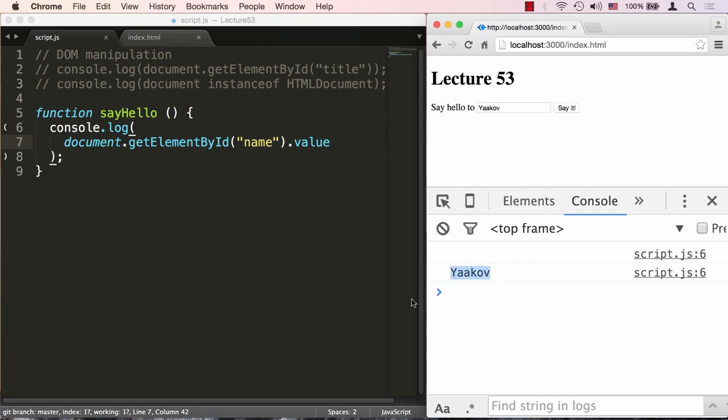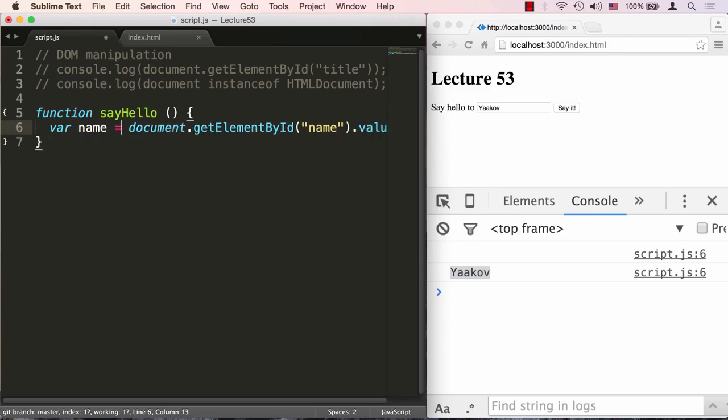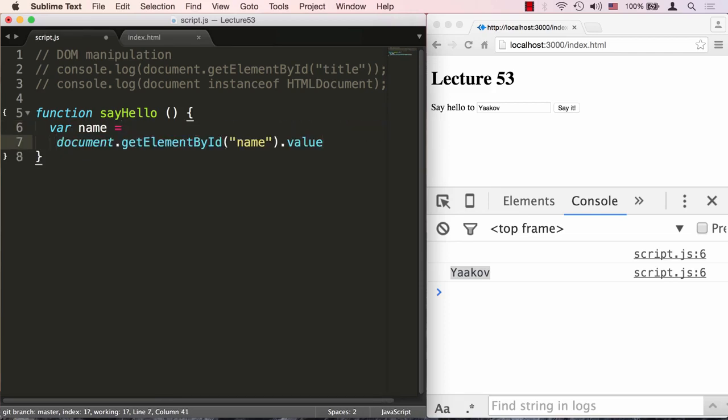My ultimate goal here is that the web page in this space right here should greet me, say hello Yaakov. One of the ways I could do that is, first of all, save the value that I retrieved from the input element that the user typed in, in a variable. So let's do that. Let's say var message, or let's say name actually, and erase this. Let's see if this will fit. No, it doesn't, so let's just put it on the second line. We'll say var name equals, and we'll retrieve the name that the user typed in.